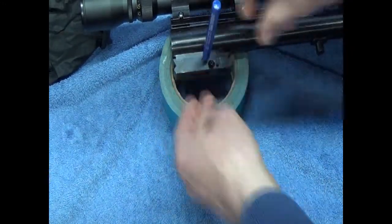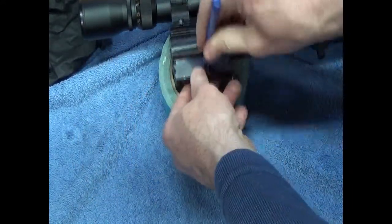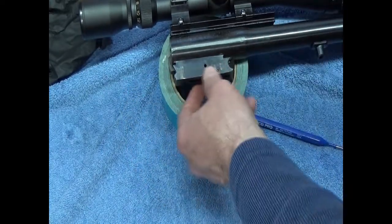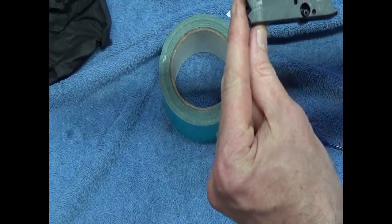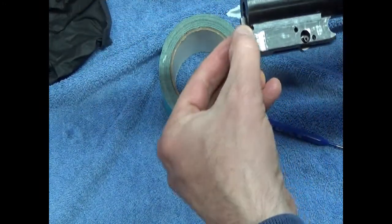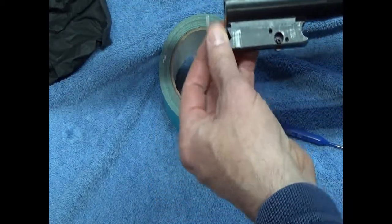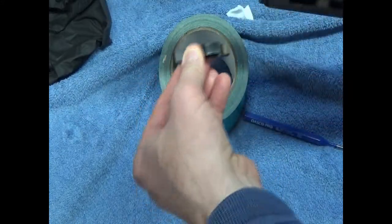Now my pin just popped out. It's held down in there. Hopefully, I'll pull this out. There we go. And you can see when I popped this out, it slid this out. So yep, okay, it's got the little spring under.